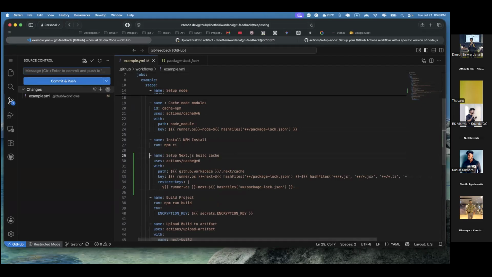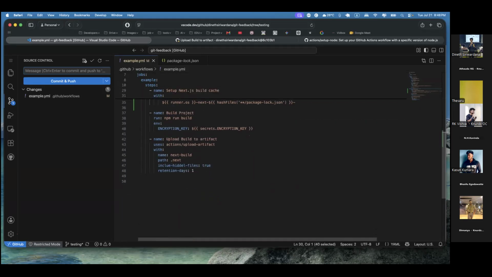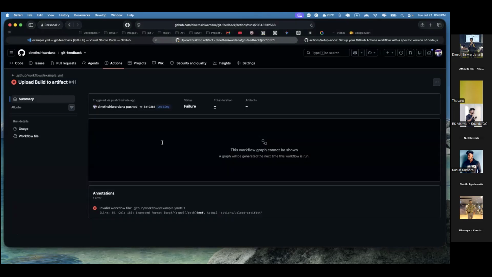Otherwise we have a problem here. Next build, next hidden. In line 35, right? Okay, so no.